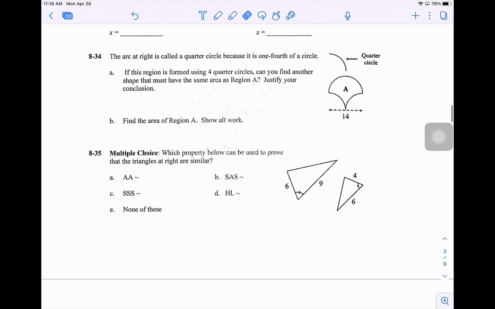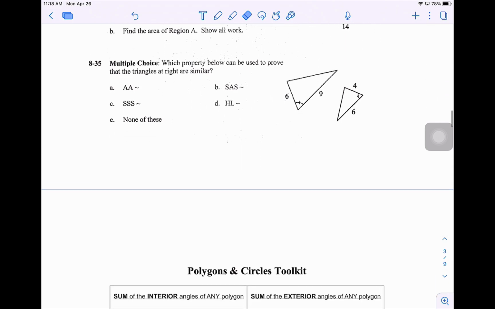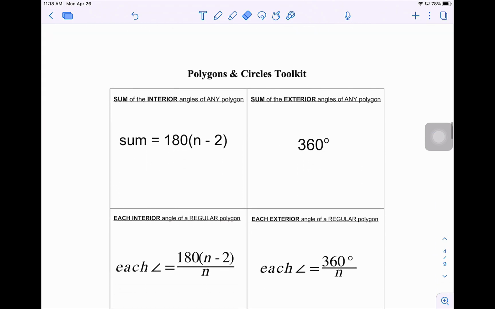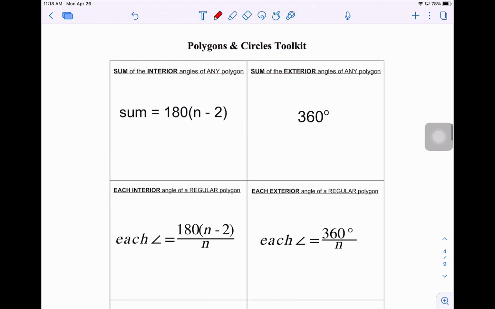So here's where I want to head to next. Let's go to the toolkit next. Okay, and one of the main things that we're going to take a look at, and you don't have to add anything to the toolkit or anything. I just want to highlight some of the ways that I've organized the toolkit.